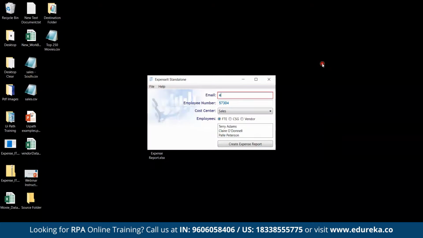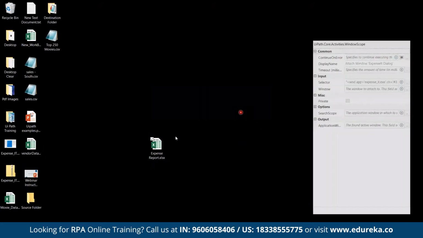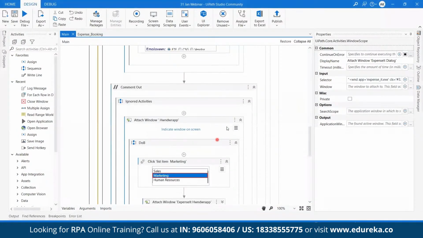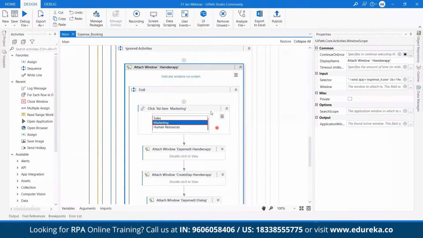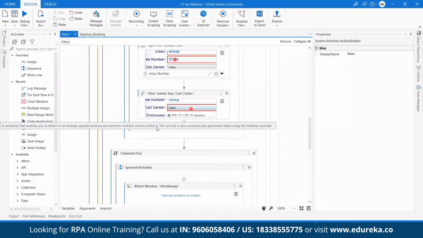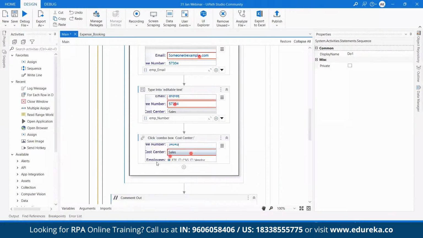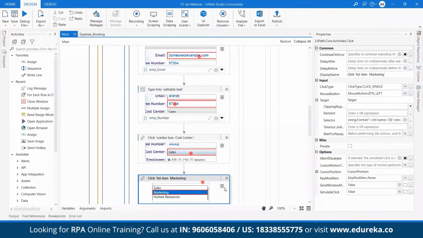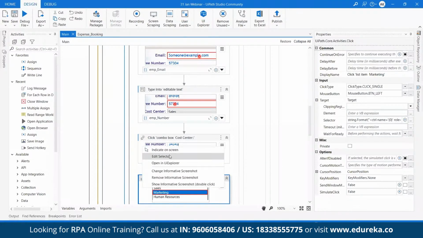Yes, it does. So we'll see that it has started writing data in it. So the later part seems to be having an error, but we have been able to demonstrate that we can read data from the Excel file, right? So this is how we can make it work. Okay, now let us see, then probably the issue is over here, right? So let us see what exactly is the problem that this one has, right? So it is clicking on sales. After it clicks sales, it needs to click over here.